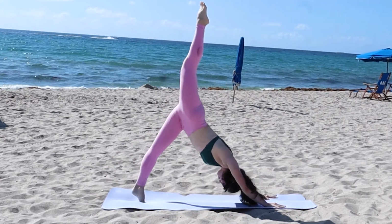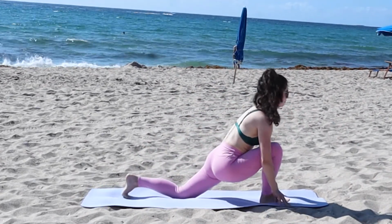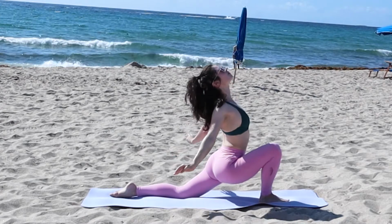Inhale. Exhale, glide your right foot forward and step it down next to your right thumb, and then sweetly lower your left knee down to the mat. Inhale, kneeling warrior, reach fingertips up high. Exhale, untuck your back toes and open your heart, send your arms out to the side.